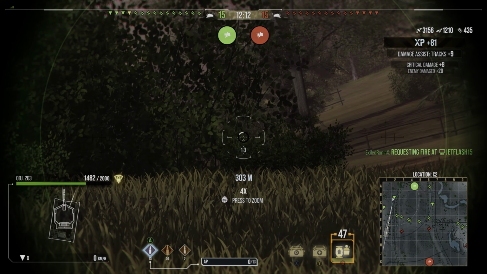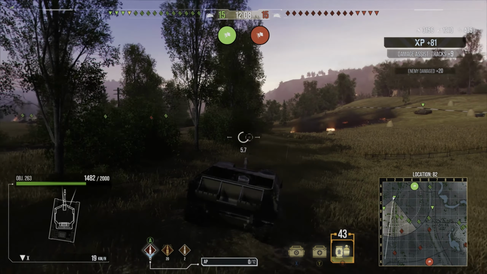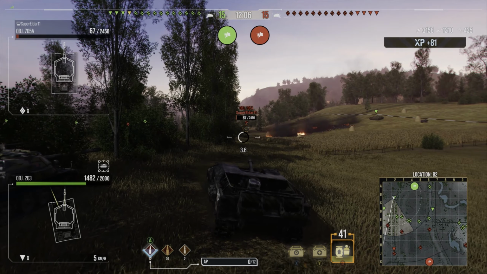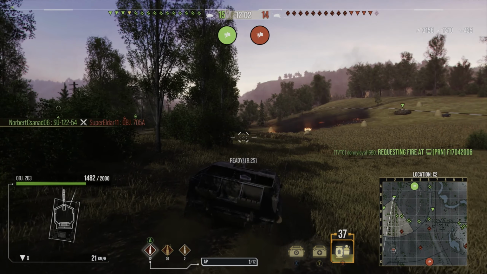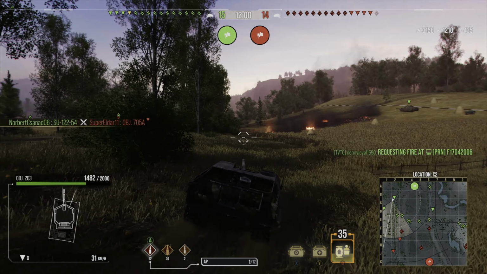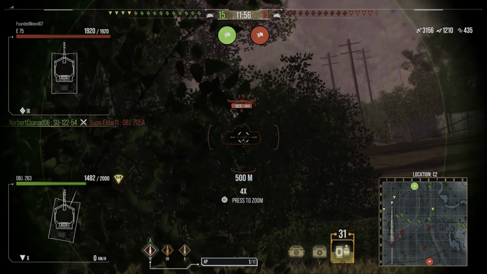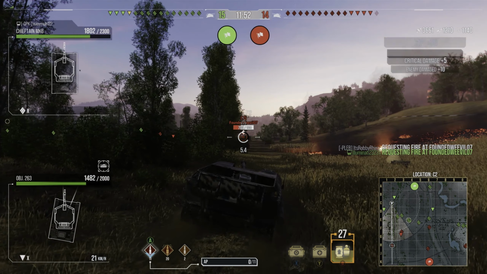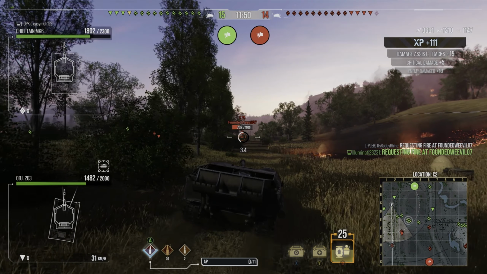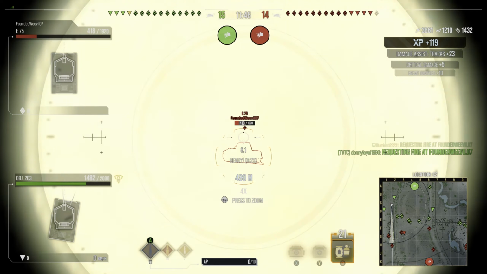So the Object 263 has 2000 hit points, which feels quite low at Tier 10, however you do have some pretty decent armour, which I'll discuss with you in just a second. With my equipment and commander setup you have a 454 meters view range, which I feel is just enough. In terms of my mobility, this is with the mobility equipment, I can now go 63.5 kilometers an hour forwards, 23.1 kilometers an hour backwards.